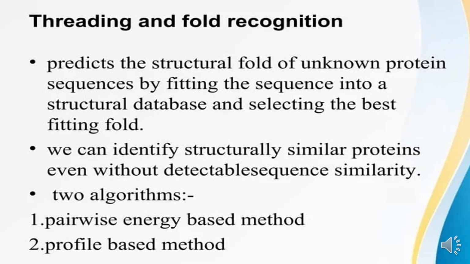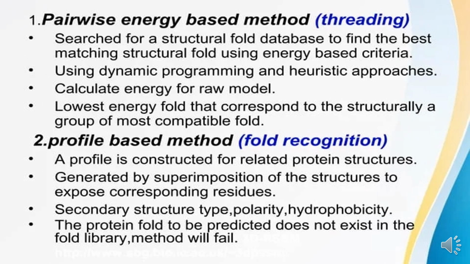We can predict the structural fold of unknown protein sequences by fitting the sequence into a structural database and selecting the best fitting fold. We can identify structurally similar proteins even without detectable sequence similarity using two algorithms: the pairwise energy based method and the profile based method. In the pairwise energy based method, which is also known as threading, we search a structural fold database to find the best matching structural fold using energy based criteria. And we use dynamic programming and heuristic approaches.